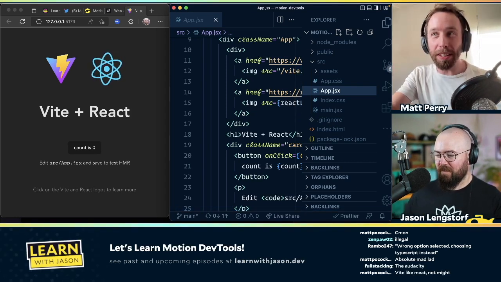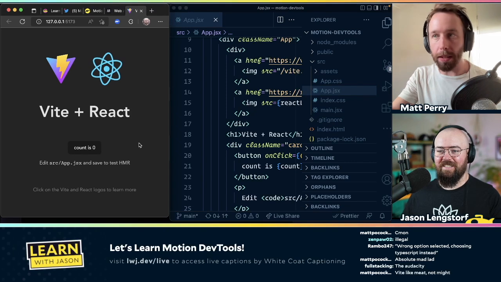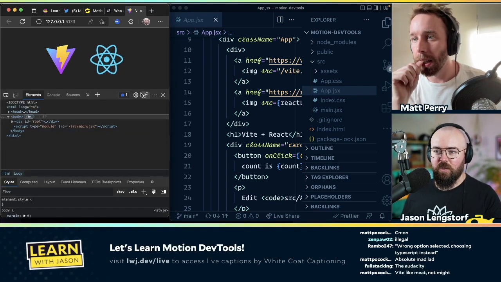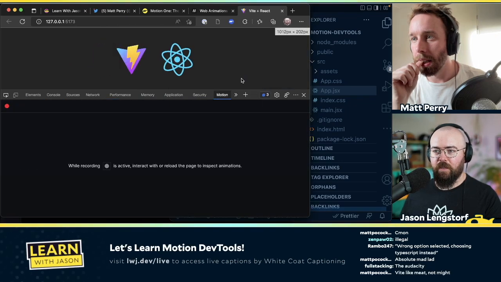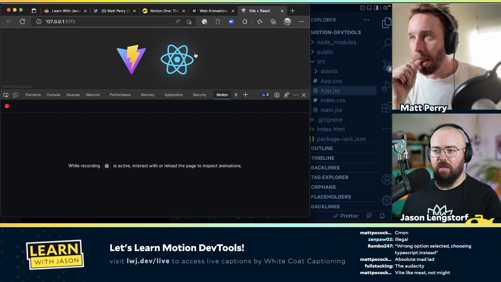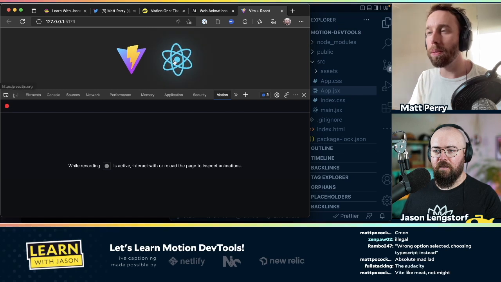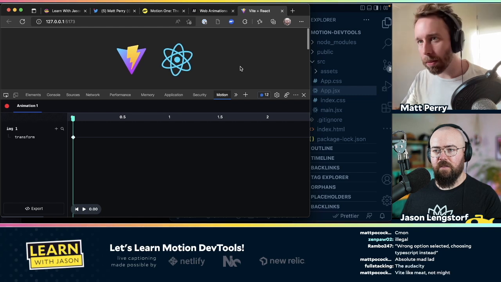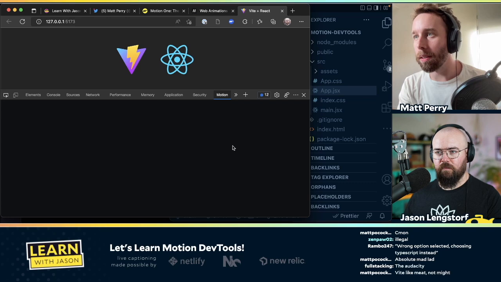So this is interesting because this already has the React logo animating, and I wonder what happens if we inspect the page. Yeah, let's try. So I'm going to go over here. We'll open up Motion, and I'm going to make this bigger. And it looks like this is done with. So if you refresh the page, I believe. There it is. Cool. Okay. Yeah. So we can see that. Oh, this isn't our day.